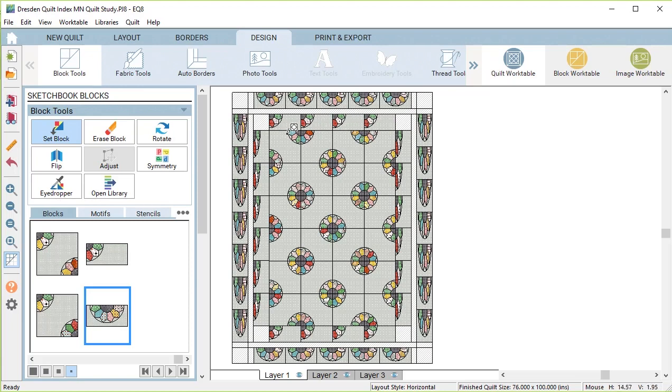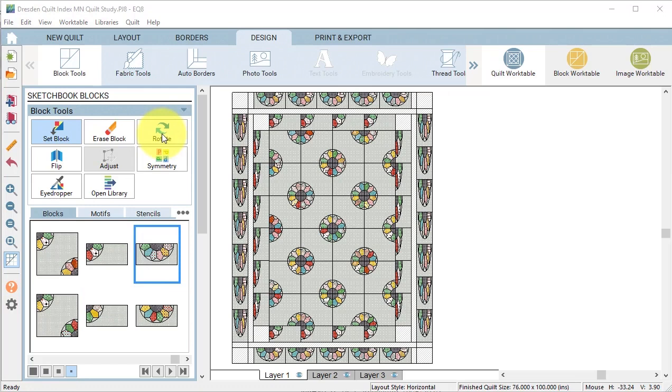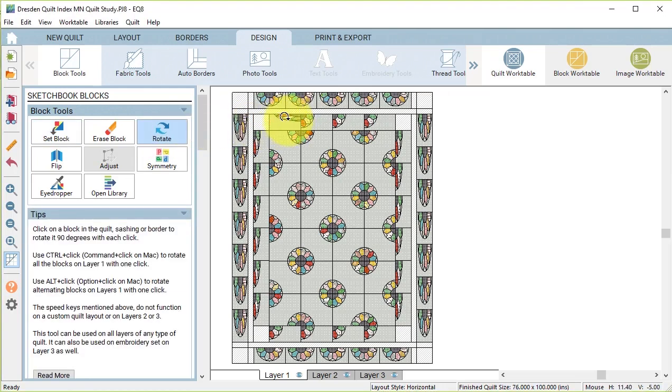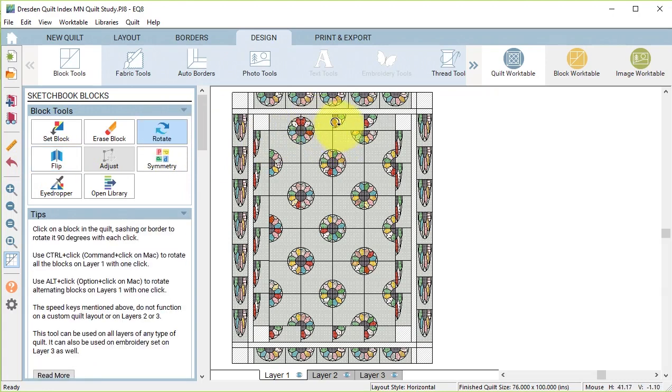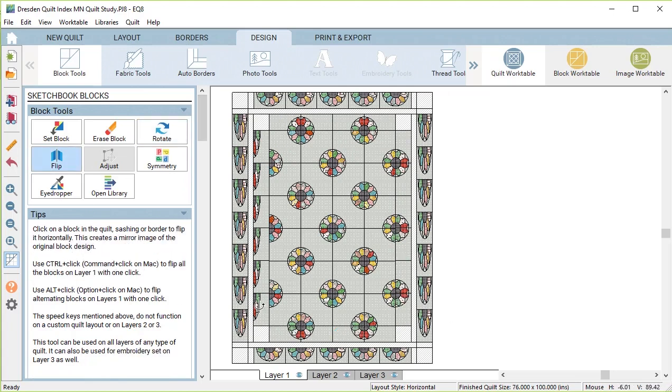Because these blocks are not square, we can't just rotate to get them into position. So I will select Rotate, and for the first block, I can do 2 clicks, and it matches perfectly. With the second block, if I do 3 rotates, I end up with a weird shape. So let me do a couple undos, and now let me flip first, and then do 2 rotates, and it will now match. So I will just do that combination of flip and rotates for everything in the first border.